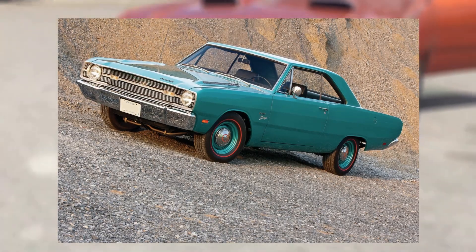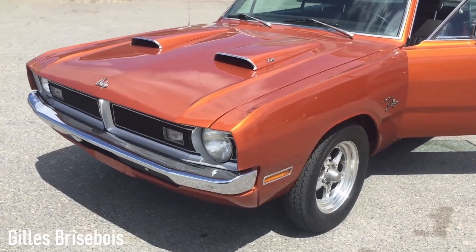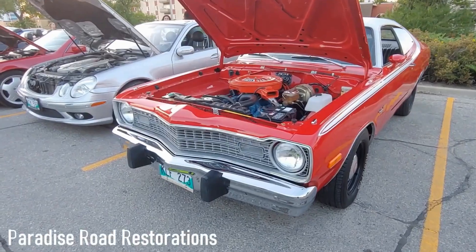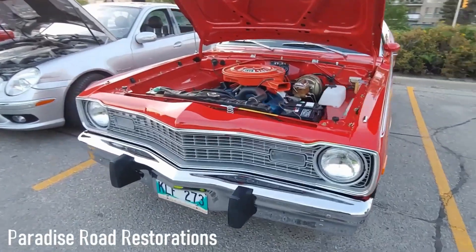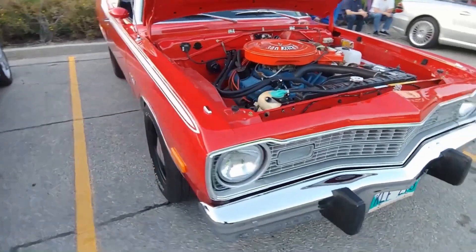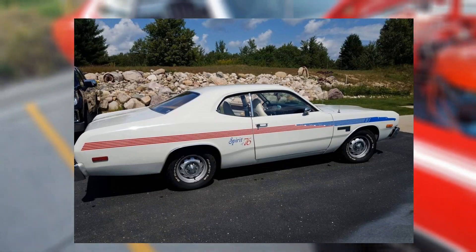The years that followed were pretty good overall, with many different trims, engines, and even a beautiful facelift in 1970. But the one thing the Dart couldn't outrun was the government — in 1972, emission laws choked all the power out of them. Even though they weren't as fast as they once were, the Dart kept its nice styling throughout the rest of its original run, even making a special edition Spirit '76 model that honestly looked pretty cool.